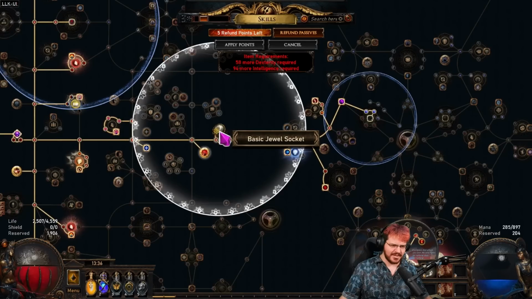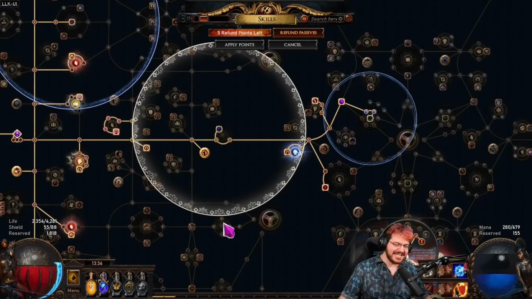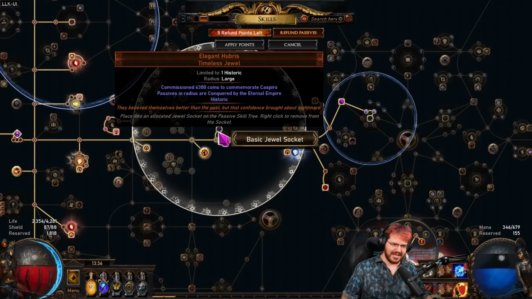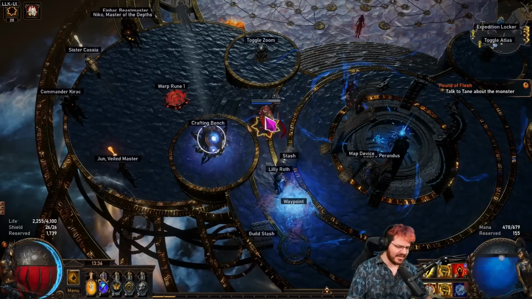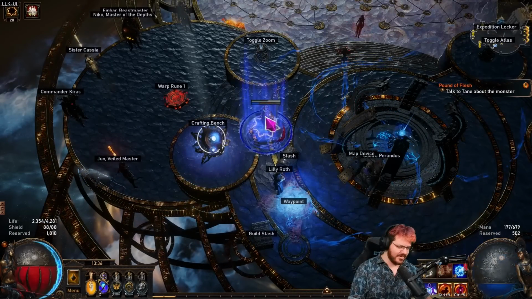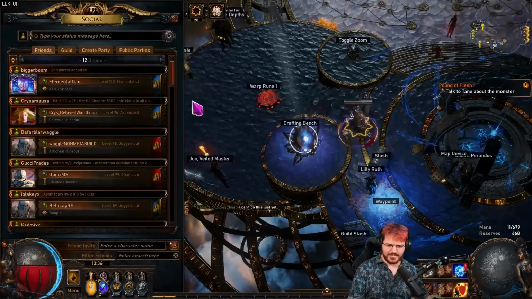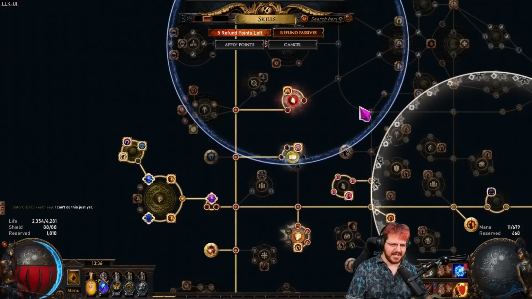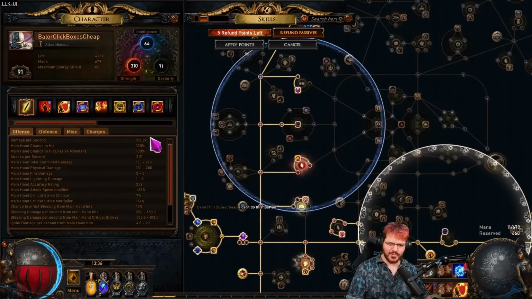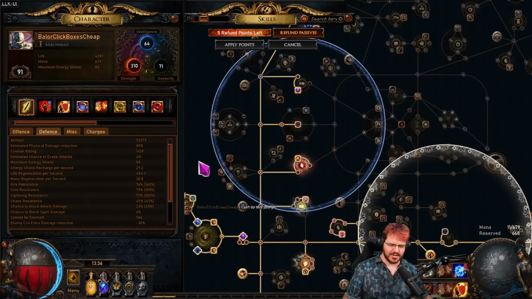Between just those, that is an insane value, elegant hubris. Absolutely insane. And the other thing that I found was a jewel I have never used before that some other people were using that I thought was really interesting, and I might continue to take that with me to some other builds in the future.